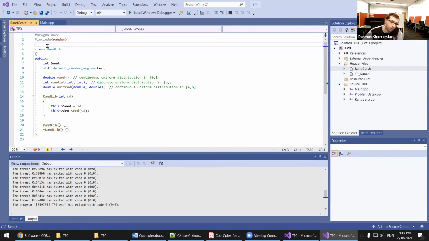I mean, in MATLAB, for example, you only need to have the scripts in the same folder. You don't have to recall them. You don't have to do anything. They are internally shared. Or in Python, you just have to use import, and that's it. In C++, you need to have a header file. And in a header file, you cannot implement a class or method. I mean, technically you can with some complications, but normally you can't. To implement these fields and methods, we need to create another CPP file, randgen.